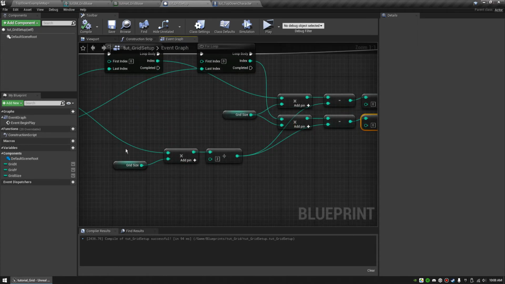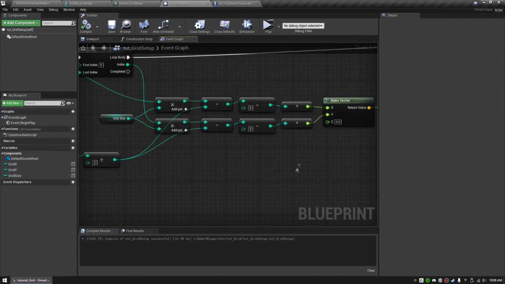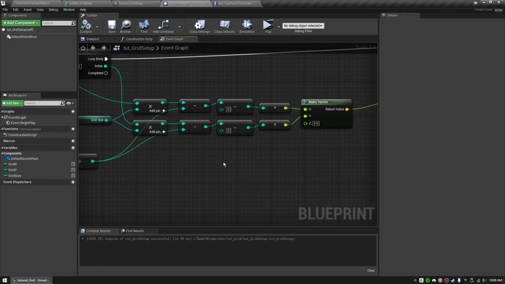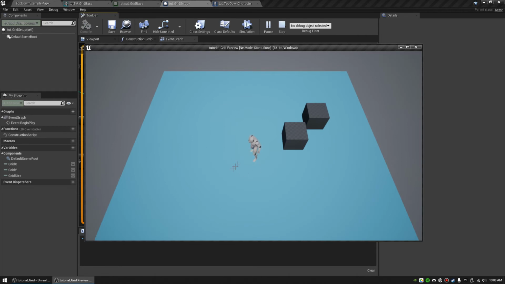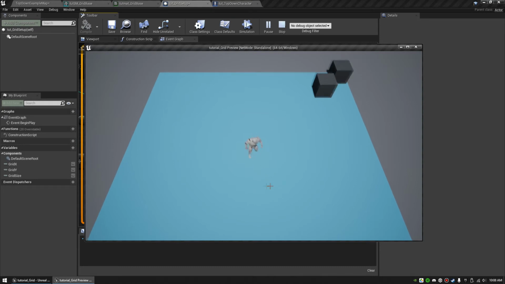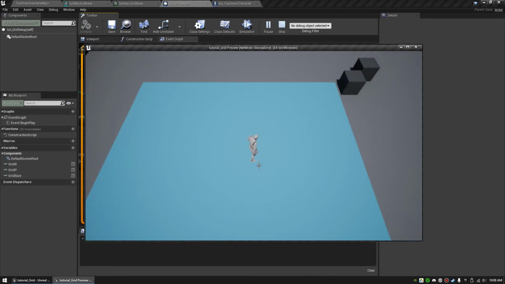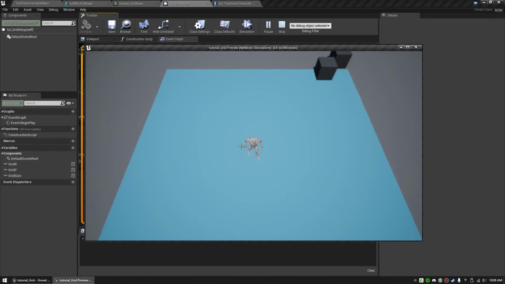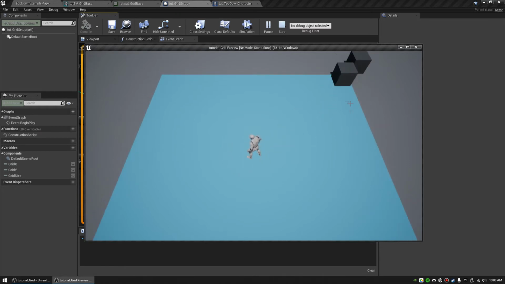So because we know our grid size is 128, and visually we could see that the grid was only half lining up to the correct spot, all we have to do is take half of what our grid size is, which is 64, and take that from both our x and the y. So now if we play and we load up the grid and we move to the correct spot, you'll see that it is now lining up. If I can click in the right spot, you can see that it's now lining up properly the way that we wanted to. It's no longer cutting halfway through the grid.